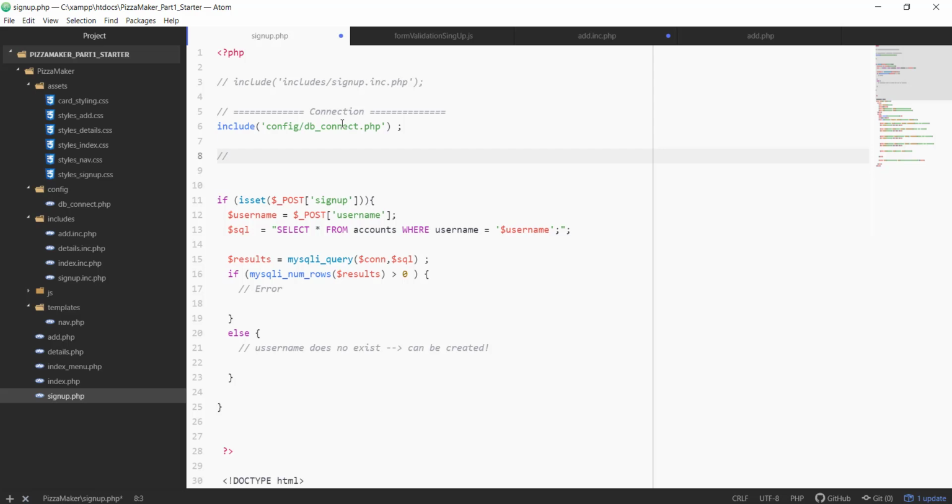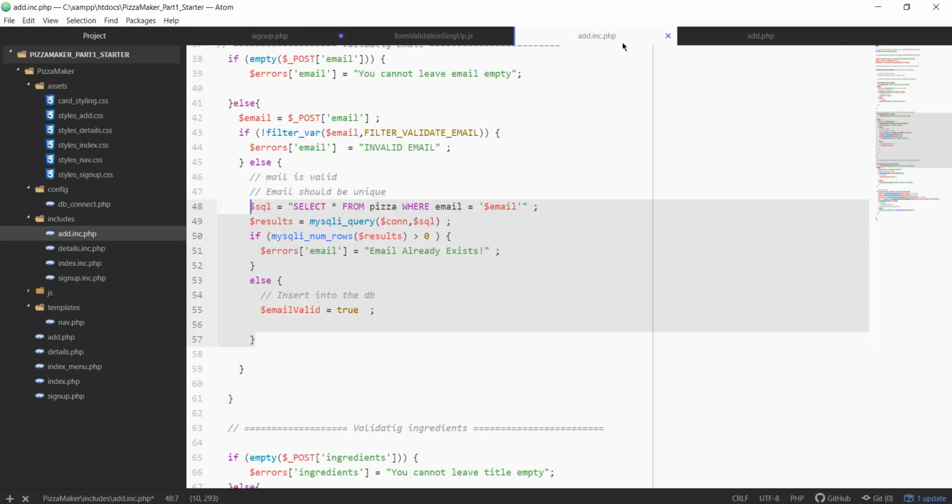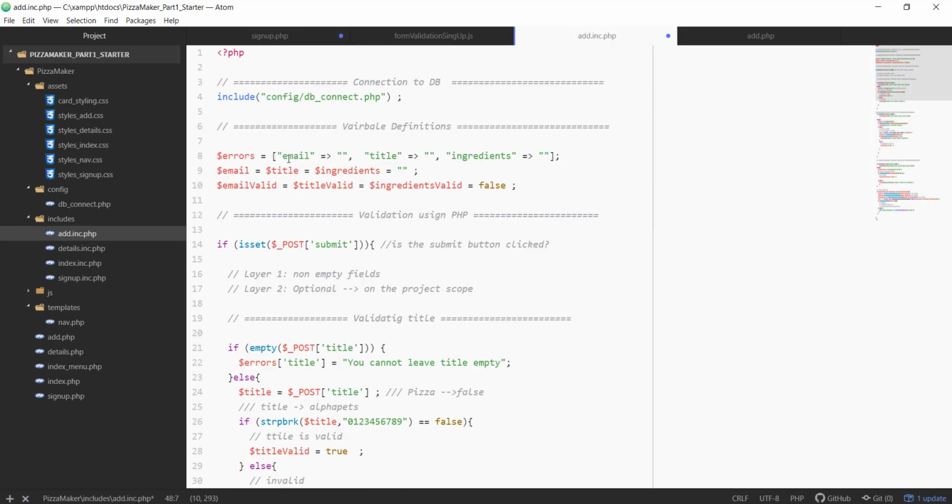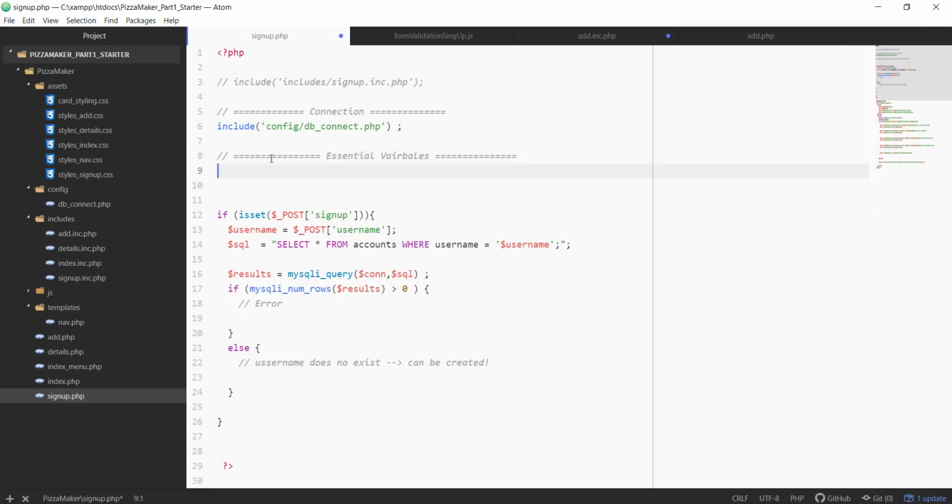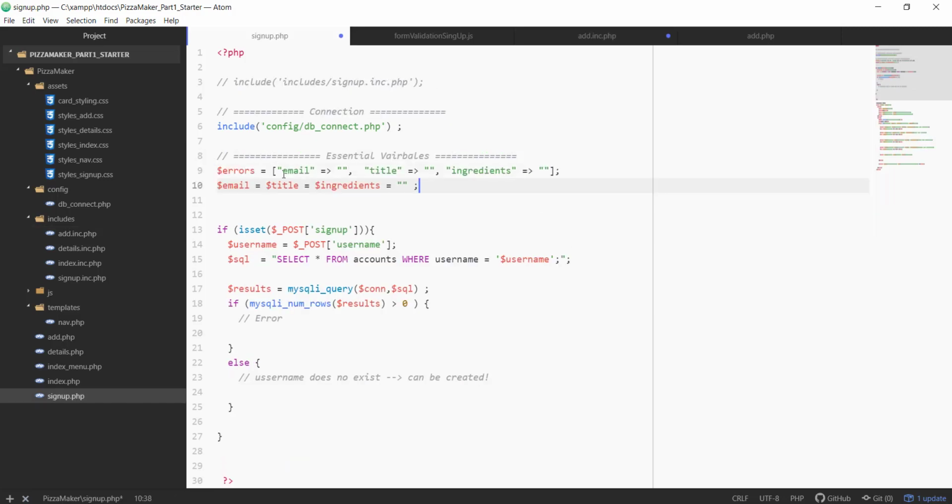This is the connection. Now we want to define our essential variables. The essential variables, we can also take from there. It was an error associative array and the actual values that we want to grab or catch from the input field. So we have a username here. We don't really have a title.